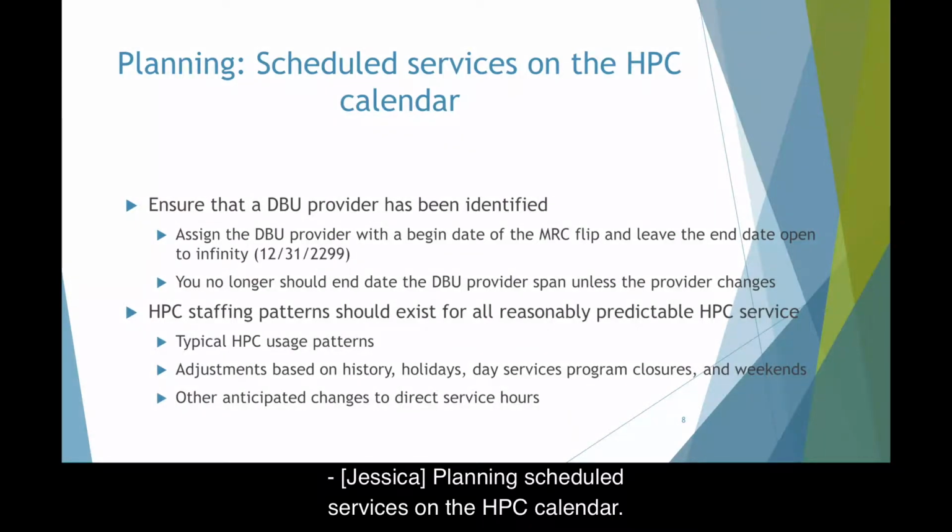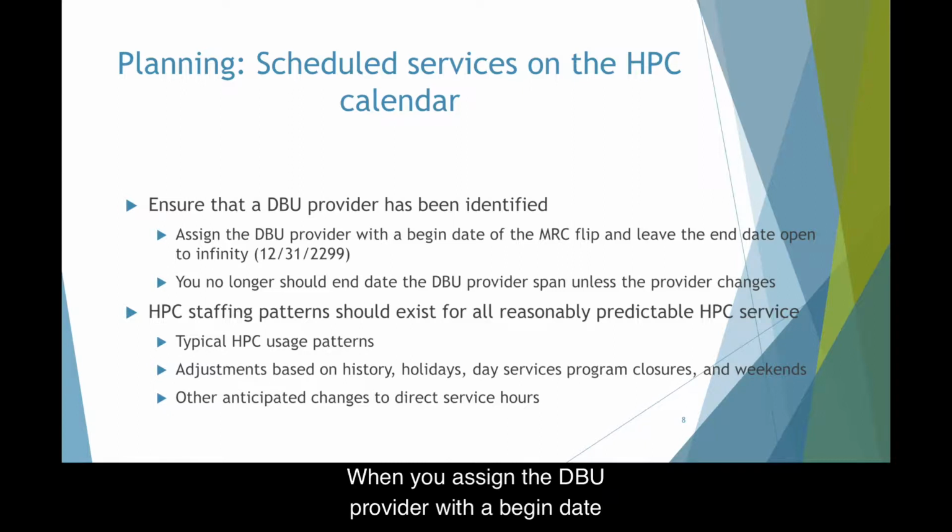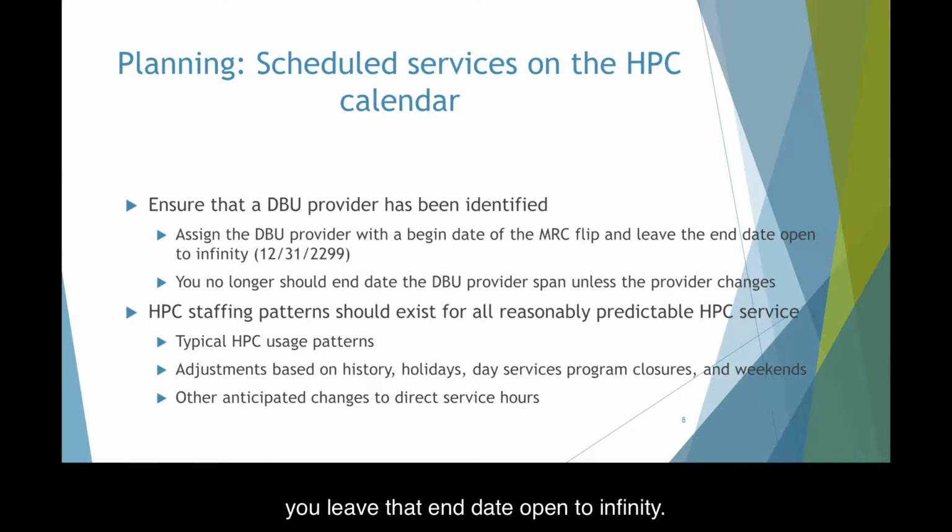Planning scheduled services on the HPC calendar. We're going to walk through planning scheduled services and unplanned scheduled services. So some of the key things that you need to make sure you have: ensure that your DBU provider has been identified. When you assign the DBU provider with the begin date of the MRC flip date, and then you leave that end date open to infinity.